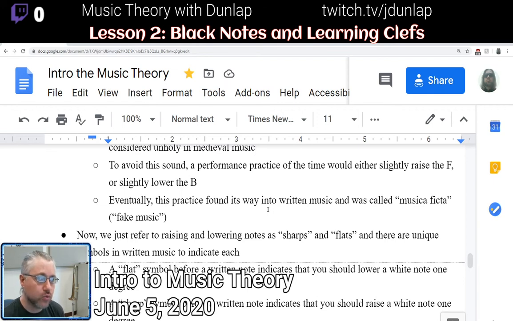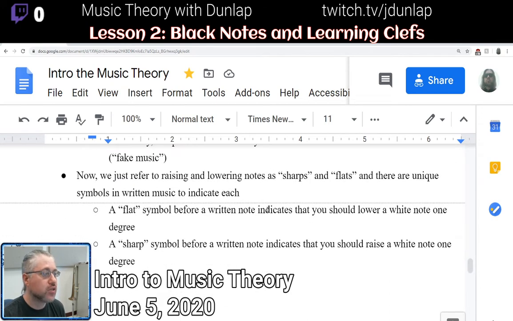When an editor would indicate musica ficta, you would end up with a symbol above the note, and now, as a result of composers employing the practice, we actually put it in the staff next to the note. So what we're talking about is the use of sharps and flats. So in musica ficta, if I raise an F, it results in F sharp. And if I lower a B, it results in B flat.